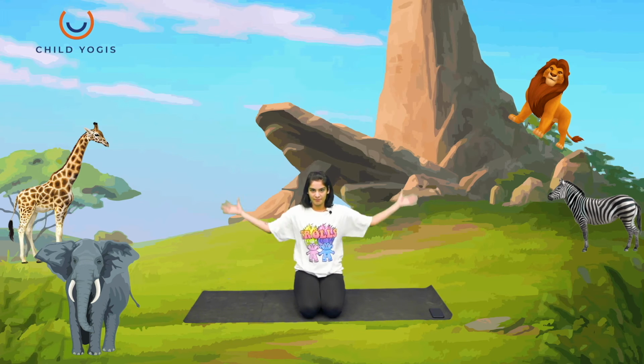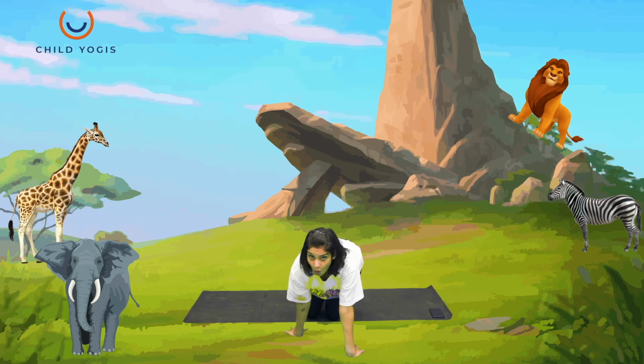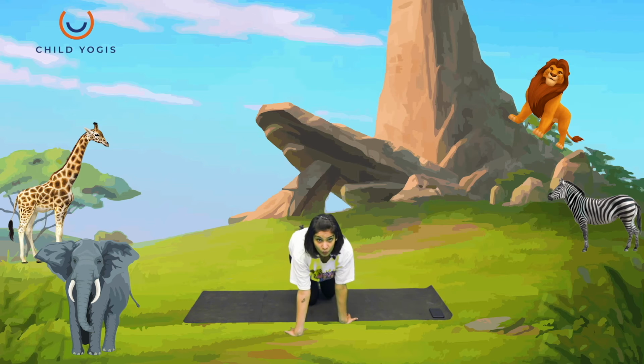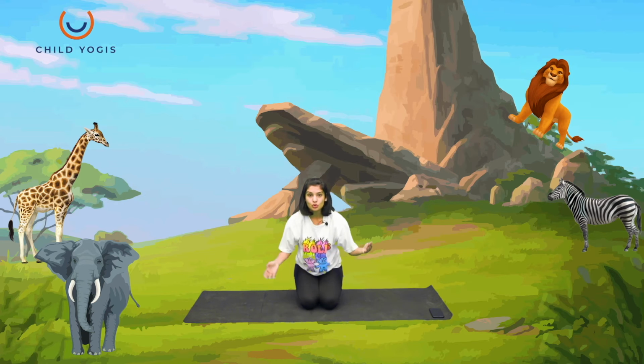Let us all come with Scar. He's coming. Angry. Walk forward. Walk back. And what is he planning? He's planning to trick Simba again. He's telling Simba to go to the graveyard. You will have a lot of fun. Poor Simba got tricked again.